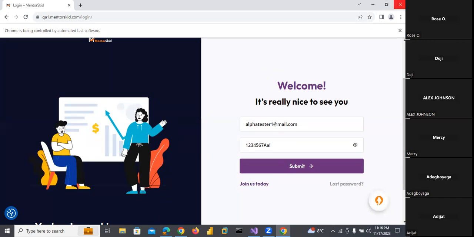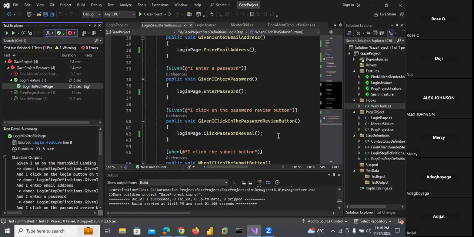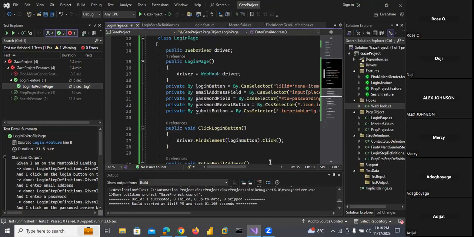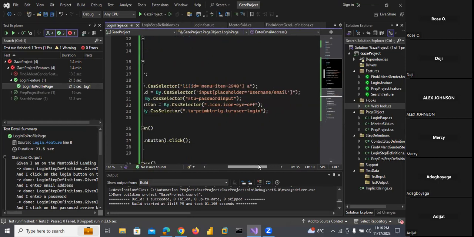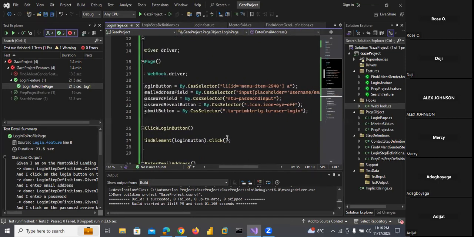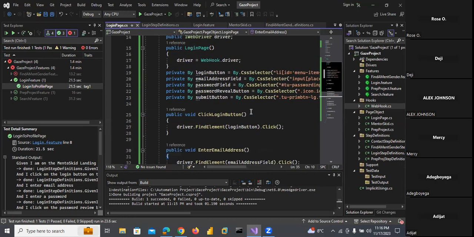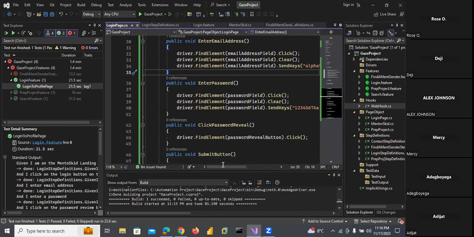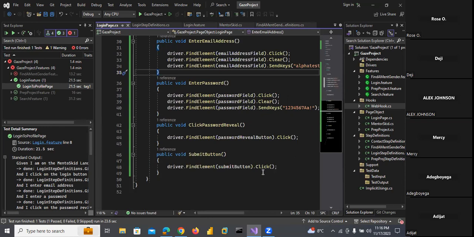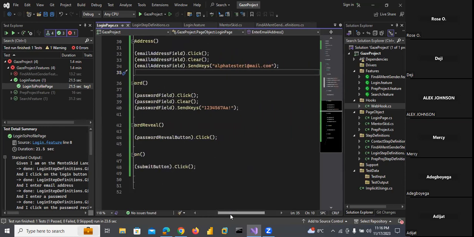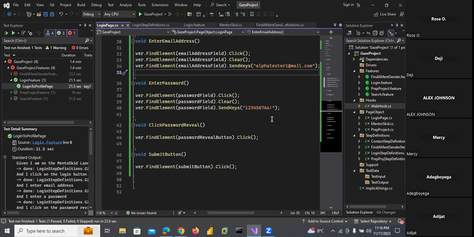One second. Okay, remove the one. Go back to your page objects. Remove the one after alpha tester. So scroll down. There's so much stuff happening. Your output is open, so you can barely see. And you can unpin the solution explorer as well, so that it's clear. Okay, so what should I remove? The one under the email, that's line 34. Yes, so SendKeys alpha tester, remove the 1.